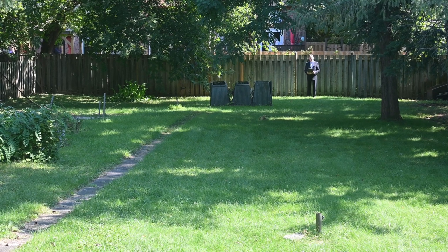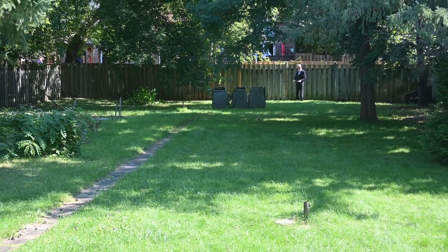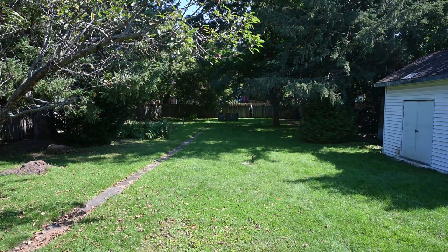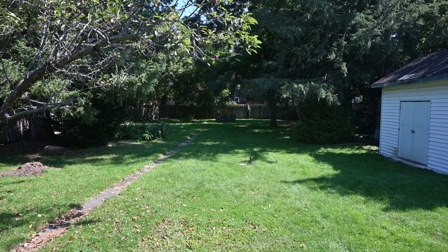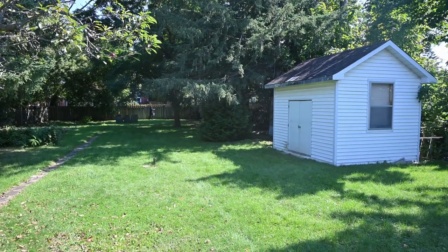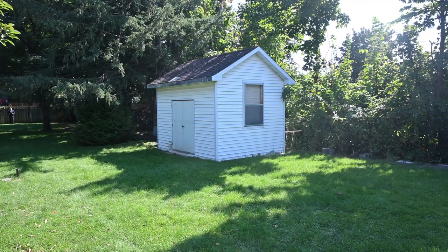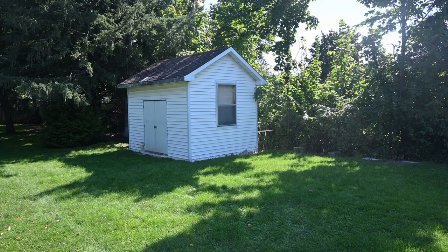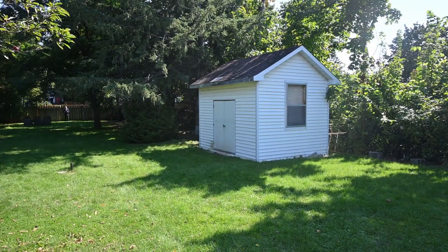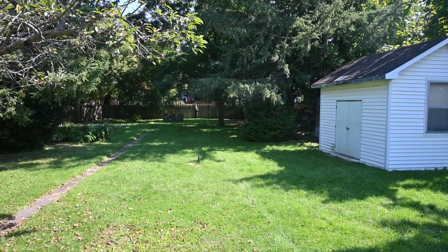Now we're at the back of the property. The cameraman is almost up against the back of the house, and I'm standing at the back to show you just how large it is. This lot is zoned R2, and there's a strip of land at the back that is zoned R3, running roughly right along here — so I'm in the R3 zone. Under R2 zoning, you can build two semi-detached properties, and you could put a secondary dwelling unit in the basement for each one. In effect, you end up with four properties.